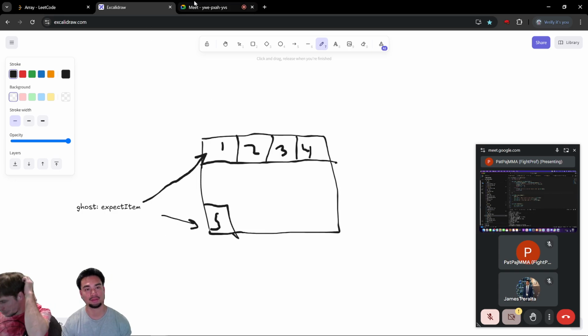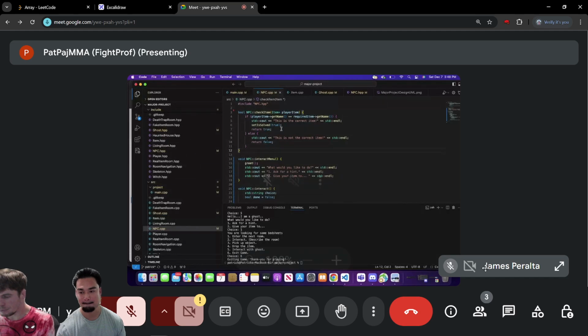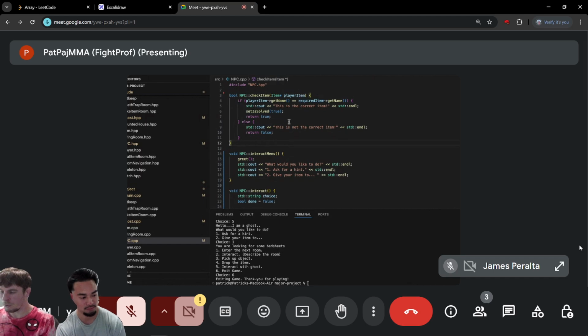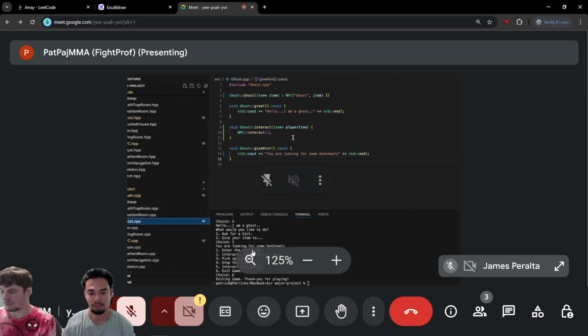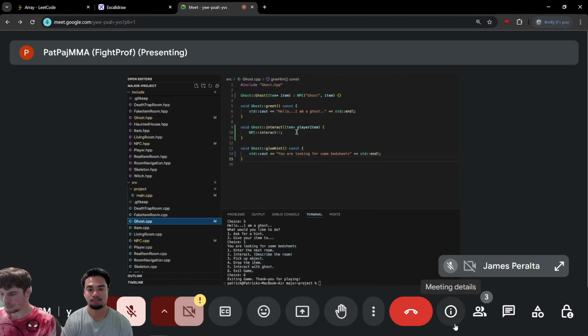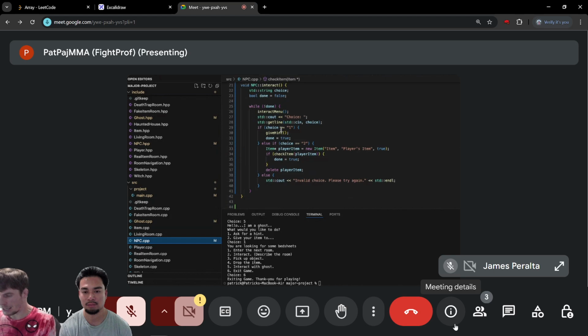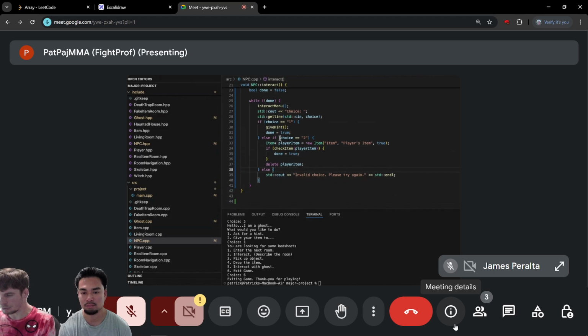Nice. Okay, perfect. So this is the NPC required item, and the logic checks out. So let's go to ghost, and we have ghost here. It just has this interact option, because interact holds the check item function as well. I'm pretty sure interact holds check item. Let's go to NPC here and go to interact. Okay, let's look at this again and see if it's kind of screwy.